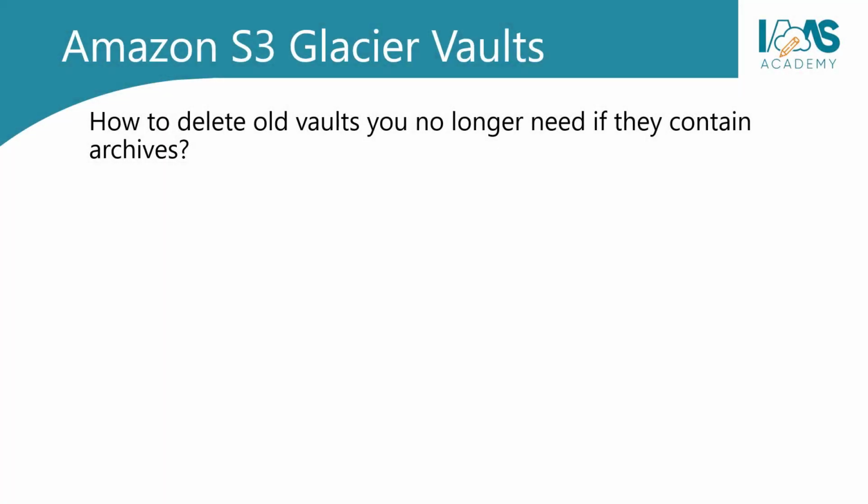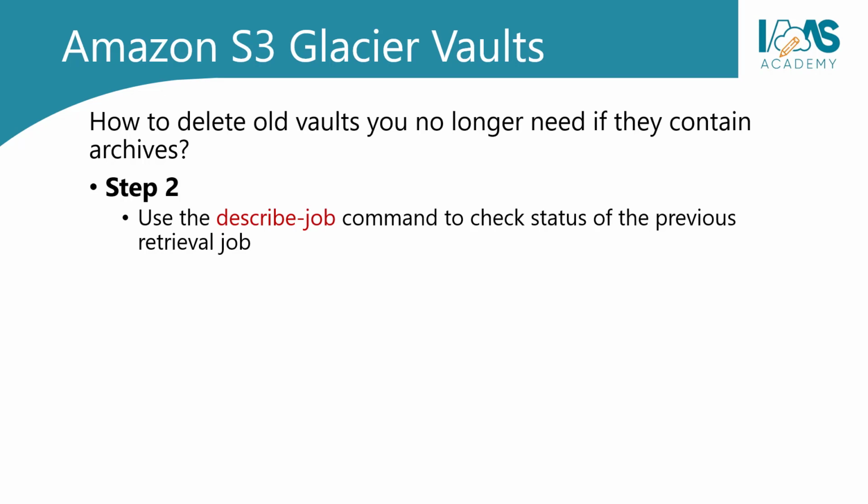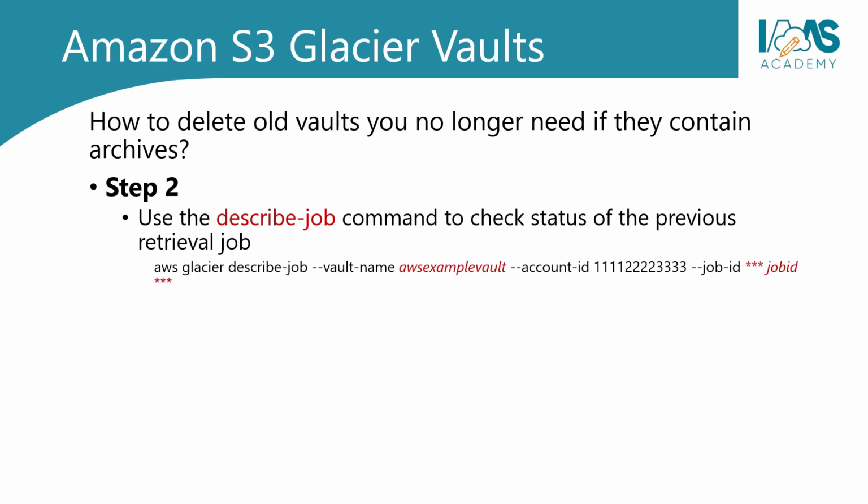Okay, so the next thing we need to look at is step 2. So step 2 is we're going to use the describe job command to check the status of the previous retrieve job that we just initiated, and the command for that is shown on the screen. Again, all of these commands are shown below in the resources section of this video. Now, once again, you're going to have to replace the placeholders with your exact values, so your vault name, and in this particular case, you need to define the job ID, which is the one that we just copied across into our Notepad document earlier.